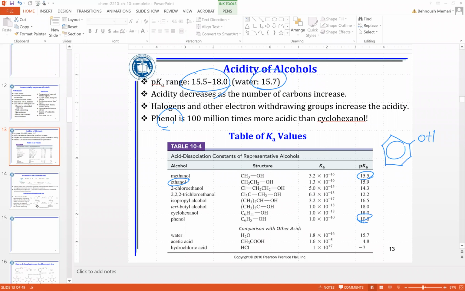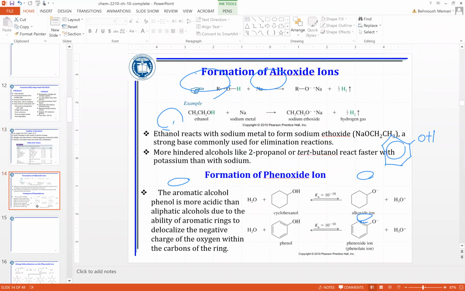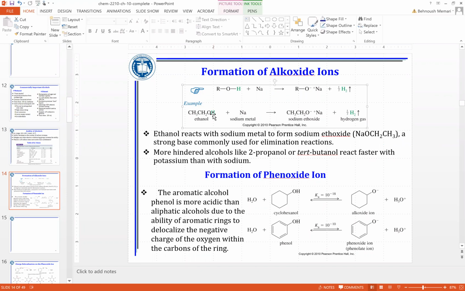And let me see what we have here. So if you have a very weak acid and you try to remove the hydrogen, the base that you are using must be a super strong base. So you cannot use ethanol and add sodium hydroxide in order to remove the hydrogen, because it's not going to work. It's not strong enough. Why do you need a very strong base? Because the acid that you are using is a very weak acid.